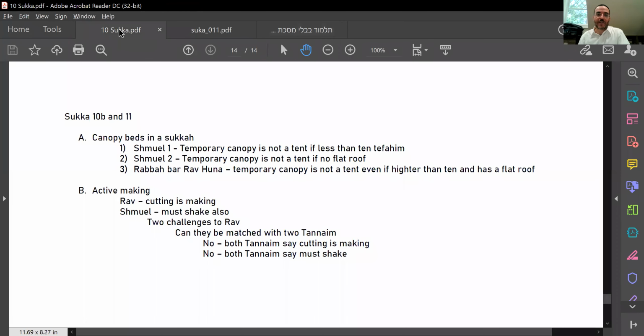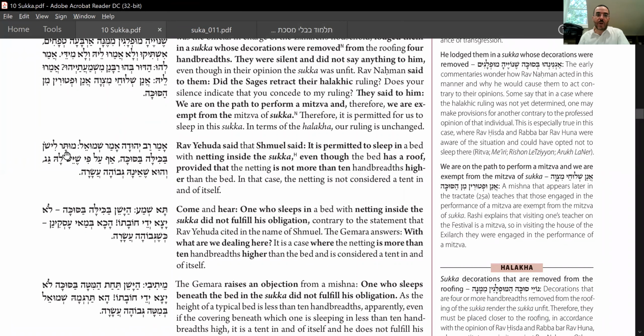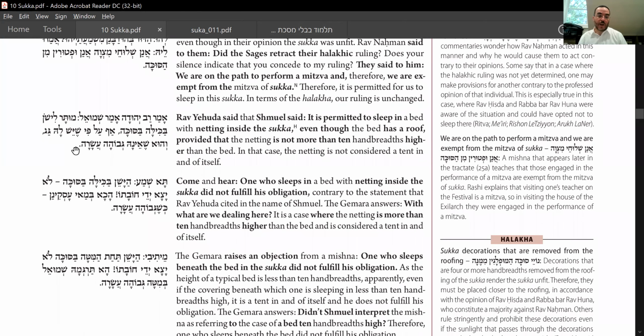Okay, so let's see this inside. Amar Rav Yehuda Amar Shmuel, mutar lishon bekila basukkah. Kila is some kind of netting you'd put on top of your bed. You're allowed to sleep in a bed like that, even if it has a flat section, that's okay. But one condition: it has to be lower than 10. If it's higher than 10, then it's no good, no matter what. Okay, so that's his statement. So that's our condition. It has to be less than 10.